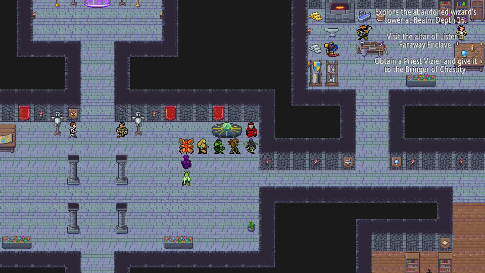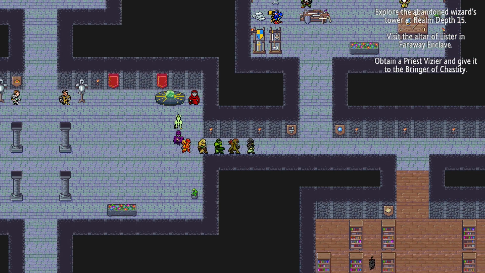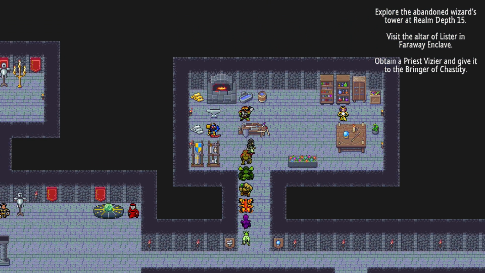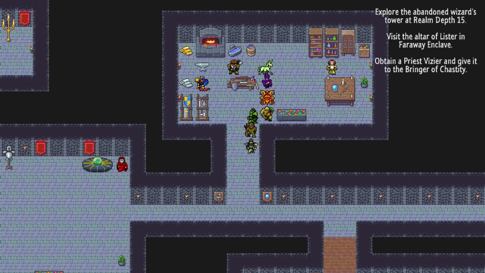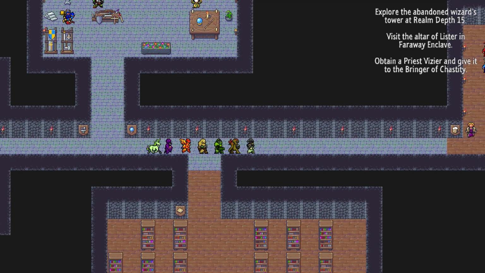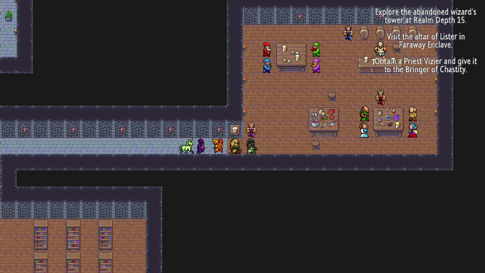These two guys up in the top left and top right will give you side quests. You have a castle quest, which is the Explore the Abandoned Wizard's Tower at Realm Depth 15. You've got an enchanter up here and a weapon maker. They'll make you artifacts. I'll have to go through the menus eventually, so I'm sorry about that. You've got a library down there, but thankfully you can access it via the main menu at pretty much any time. And the 4 dwarves up in the top left there will play gambling minigames with you, and we'll stop by and we'll play one now.